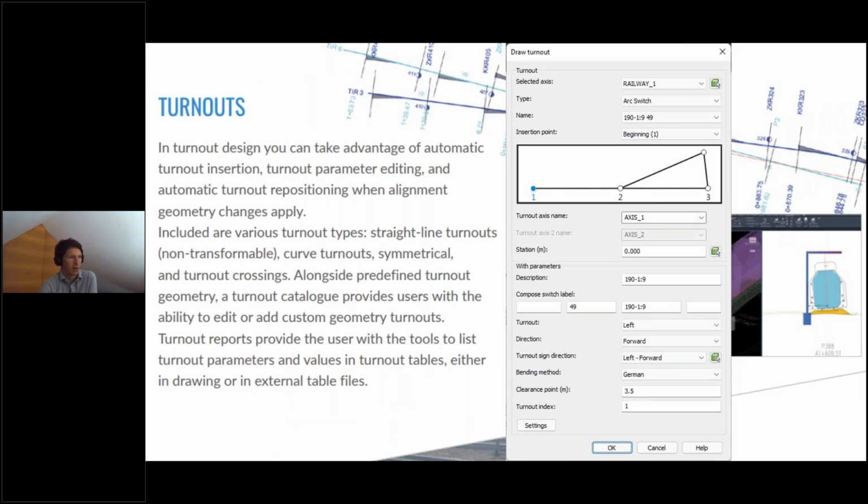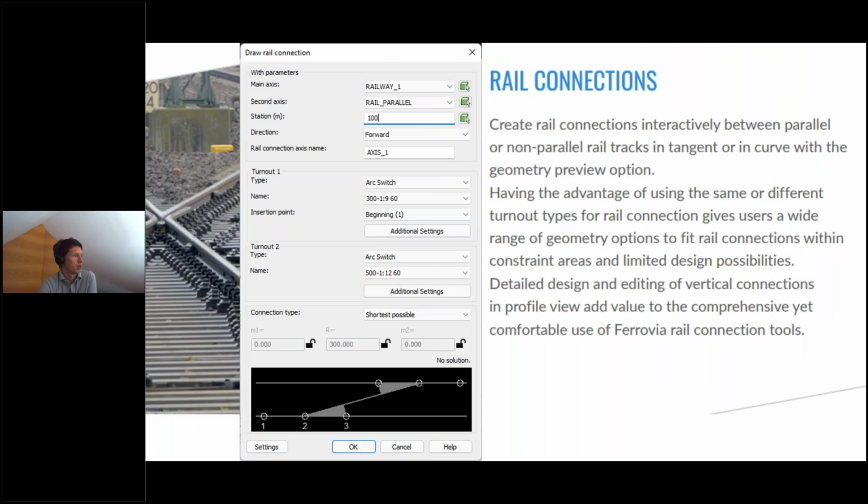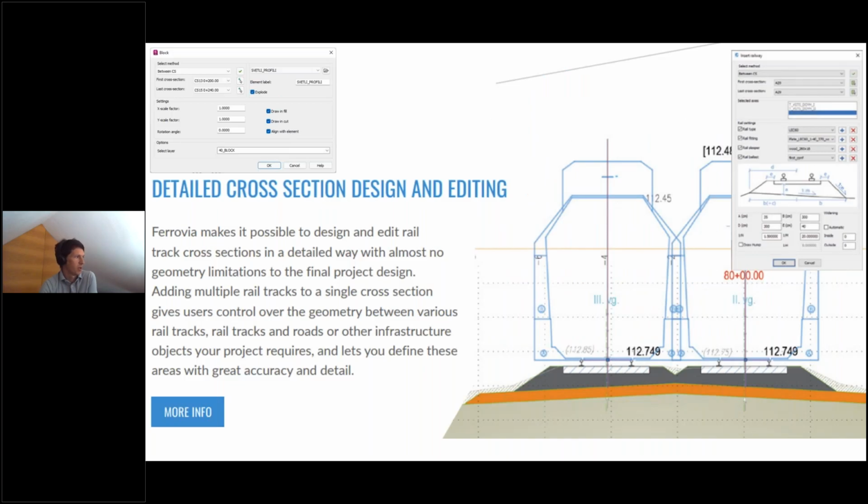Okay, the turnouts are already in. There's a preset library of turnouts in Ferrovia, but there's also a library feature where you can add your own geometry to the file that you have, and you can share it with colleagues. There's a rail connection tool between alignments, and we are coming back to where we already were.